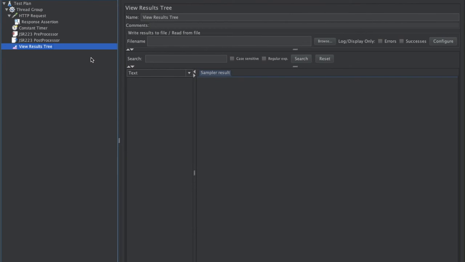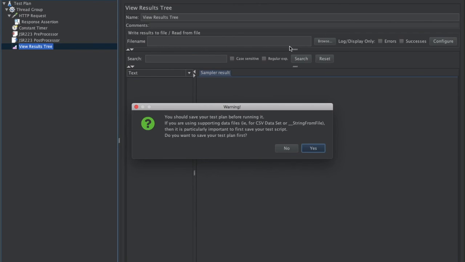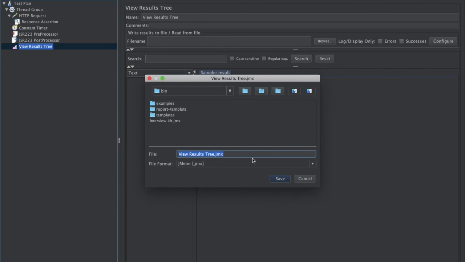Okay, so now we are ready to run our test. Just click on this start button and your test will be running. Before your test runs, you just need to save your test plan.